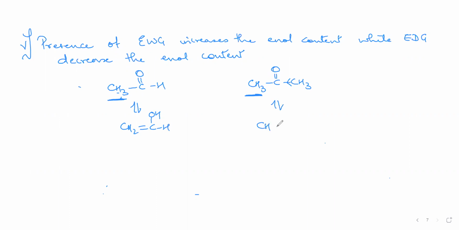क्योंकि electron donating group अगर होता है, so it reduces the acidic strength. And if it reduces the acidic strength, it will reduce prototropy, means enolization will not occur easily. So first one being more acidic, the enol here will be more than the enol content here.